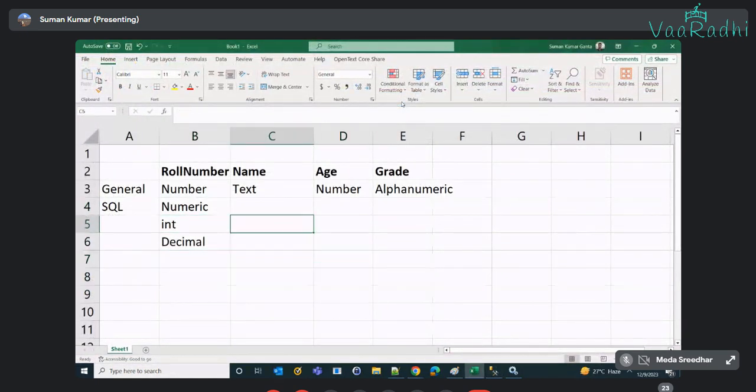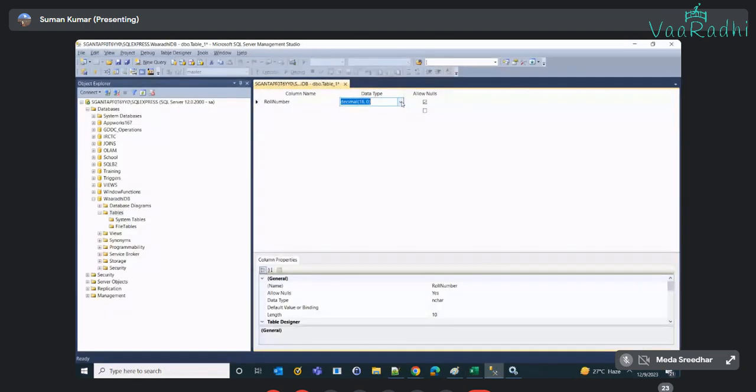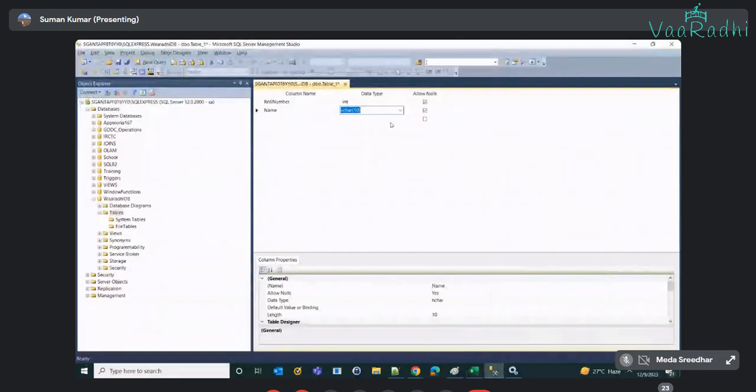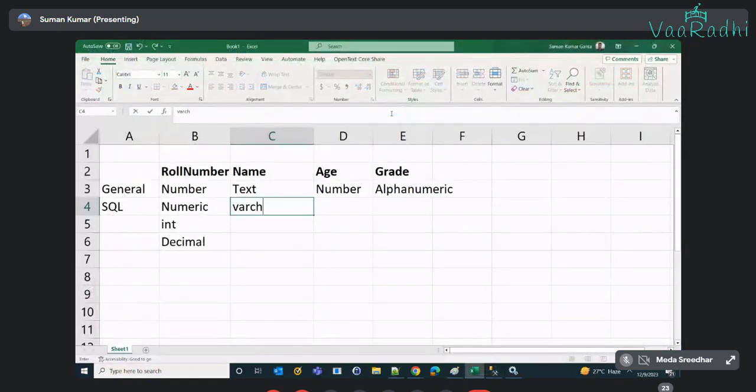And when it comes to text data types, for right now I'll mark this one as int, without any decimal. And I'm giving name, student name. For the name, text data is supported by multiple data types. One important one is varchar. Varchar, nothing but variable character data type, allows us to hold text data in our column, and it also supports the grade column, I mean alphanumeric data also.